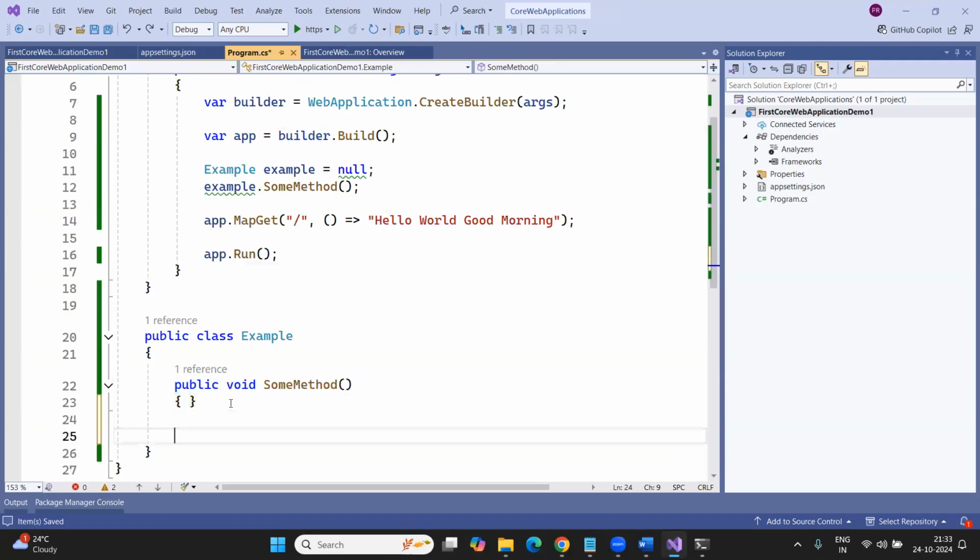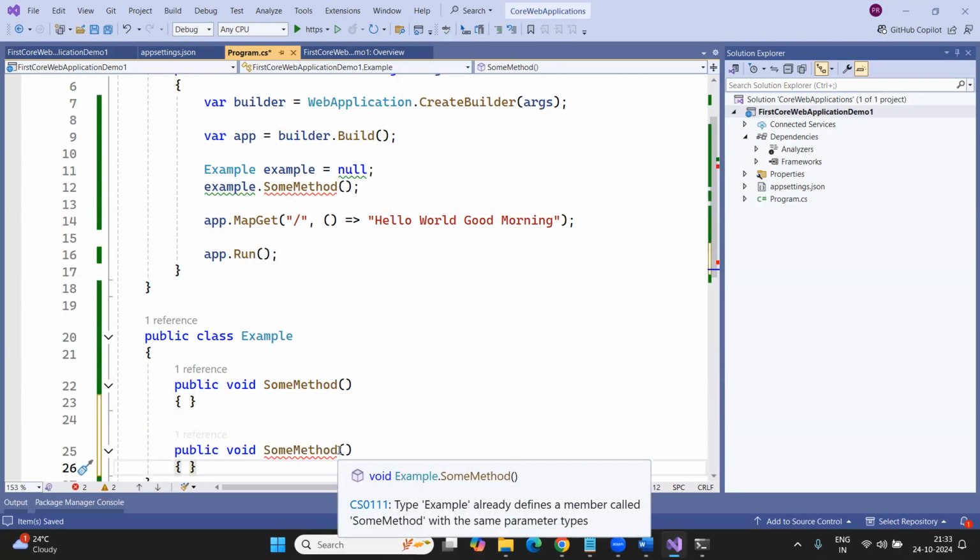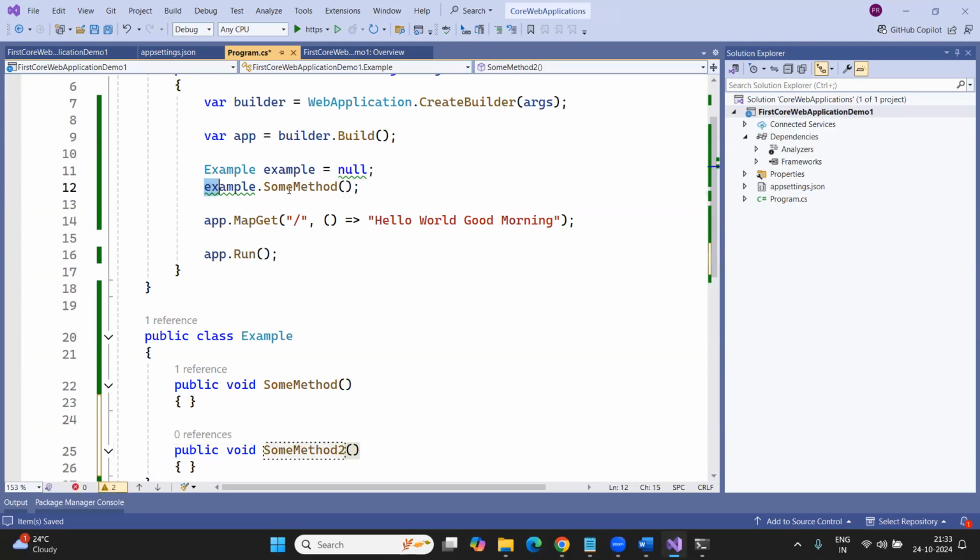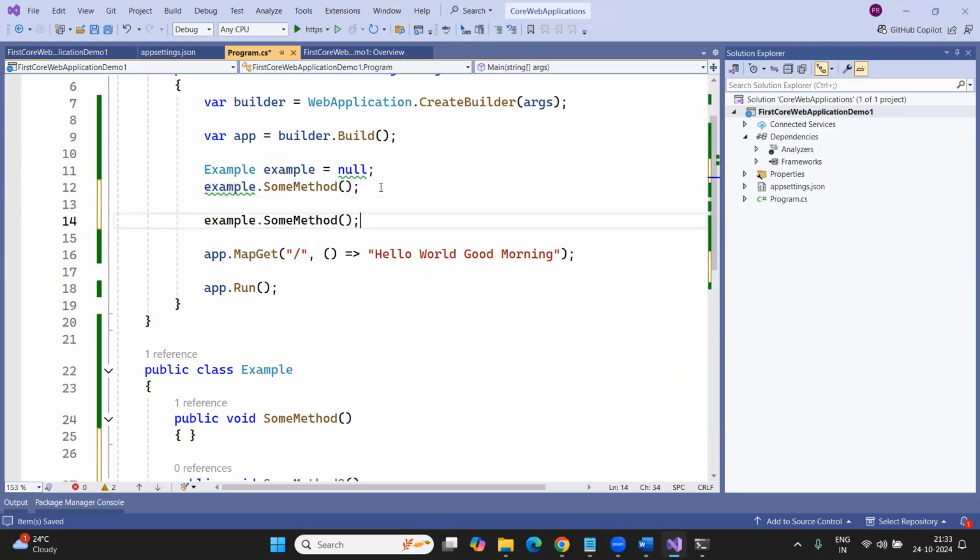For example, let me introduce SomeMethod2 here and call it again. You can see the first statement gives a warning, but not the second. Why? It is not going to give you the same information again and again; it gives the warning only one time.